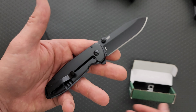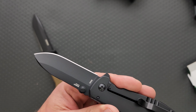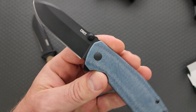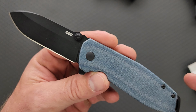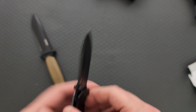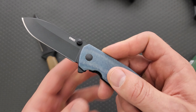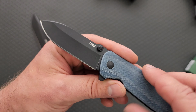We absolutely can. I'm not a huge fan of steel frame locks, and I'm becoming less of a fan of exposed frame locks. But that's just me, putting my nose in the air as I climb the ladder of the knife enthusiast, right? So you don't have to listen to me if you don't want to. But I do like the blue jeans micarta there and the coated blade. The fit and finish on this looks good. I don't know exactly where CRKT is making this one. Does it say? It doesn't. Yeah, it's made in China. I kind of figured. But their Chinese OEM certainly seems to be substantially better now than it was years ago, for sure.